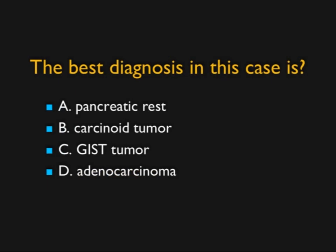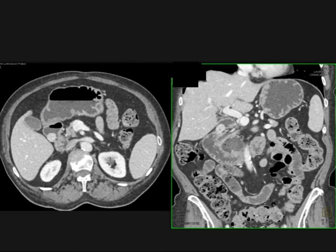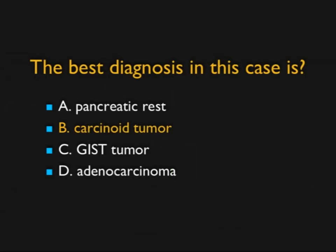In this case, I asked what's the best diagnosis. This was originally ordered for a pancreatic mass, but you can see there's a mass — it's not in the pancreas. It's in the proximal duodenum, shown on axial and coronal views. The mass has increased vascularity, even brighter on the arterial phase. It could be a pancreatic rest or a GIST tumor — GISTs tend to go exophytic. Adenocarcinomas usually aren't so well-defined in the duodenum; they're infiltrating. This ended up being a carcinoid tumor. There's a whole group of carcinoids that occur in the proximal duodenum — they're vascular, not very aggressive, and they don't give the carcinoid syndrome. A beautiful example.